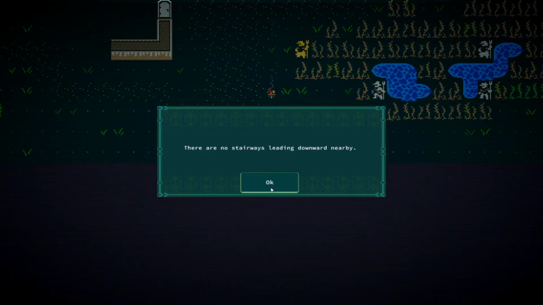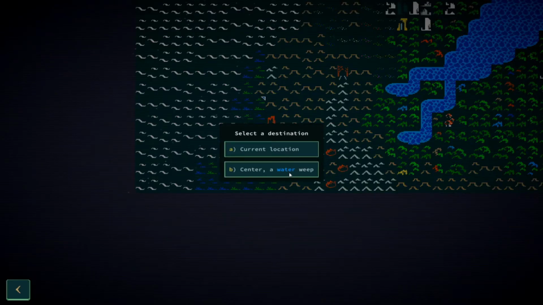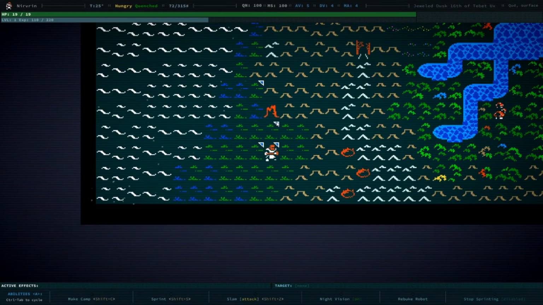I don't know why it's not letting me go to Joppa. Oh, I guess Joppa got replaced by a water weep. So I can see in the center of this 3x3 grid is where Joppa is. So with this information, I know that Red Rock is basically 4 screens away. I hope that makes sense.